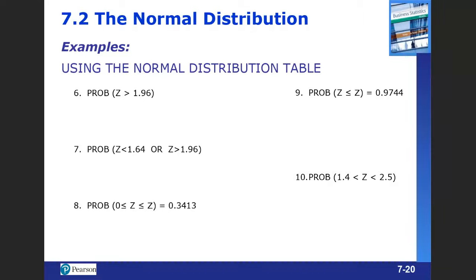Okay, so number 9 is saying, again, probability is given to you, 0.9744, but you don't know what this z value is. So you're told that z is less than or equal to some unknown value, and the probability is 0.9744. Now again, a reminder that if it says less than or less than or equal to, it's the same thing. You can disregard it with the normal distribution. And again, a reminder that you're looking at z, not x. Okay, it has already been transformed.